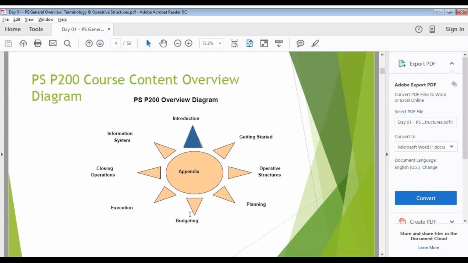Whatever preliminary budget is prepared by us is nothing but a cost estimation. It is only a cost estimation. Once the project managers or the budgeting engineers submit the cost to the management, they will approve it. Then it is called a budget. The approved cost planning is called a budget.